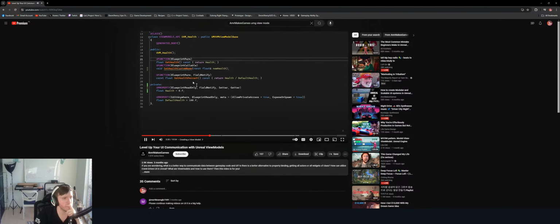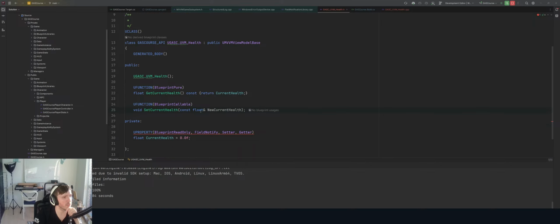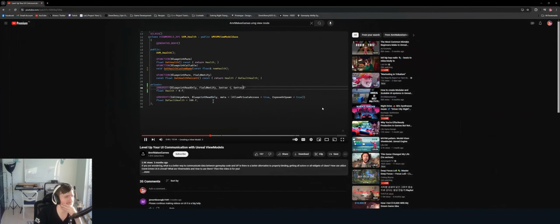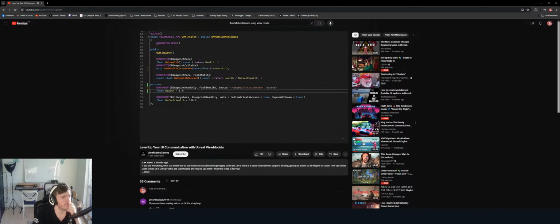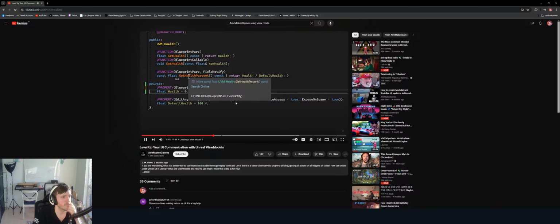If you want to use custom names, we can still do that, but okay, so I think it should automatically work if that's what I have to do, where it's like GetCurrentHealth, SetCurrentHealth, and it's just like that. We'll have to see what the compiler says. Binding their names after the Setter or Getter specifiers. Functions can be marked as field notifies as well. This can be useful when we want to make some calculations.